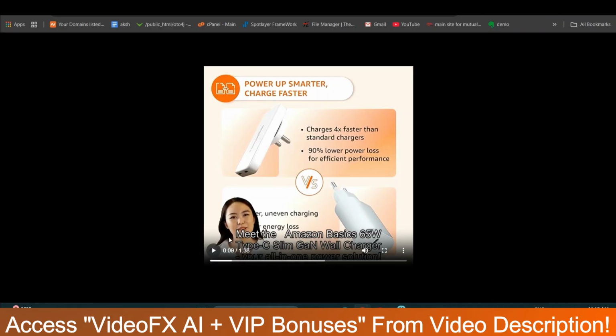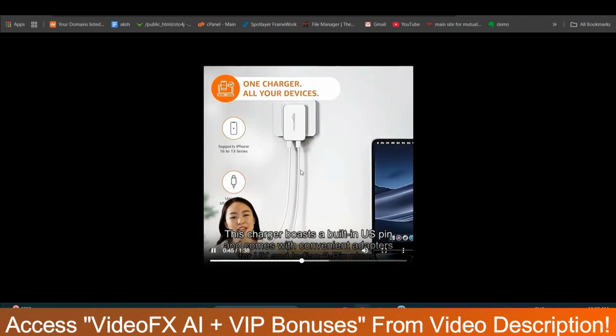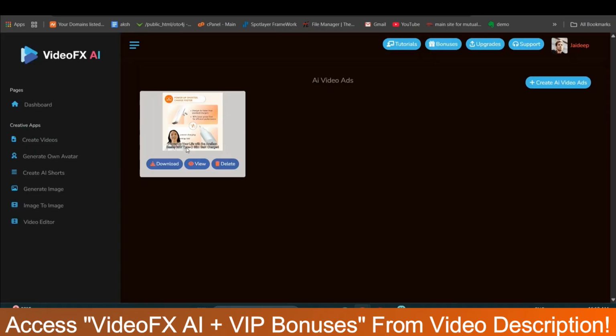The image will be changed in background. 5 watts Type C Slim GAN cutting edge guns, iPad, and AirPods with a single, versatile adapter. Fitting comes with convenient adapters for UK and Indian 2-pin plugs. Slim GAN. Experience the convenience and power of a single charger. Okay, so as you can see, this is how you can create UGC video ads or video for your product.